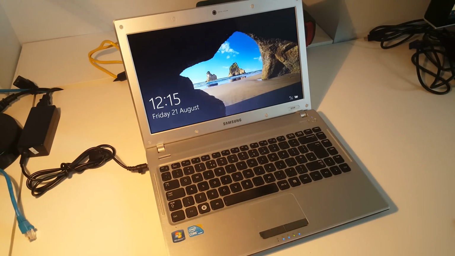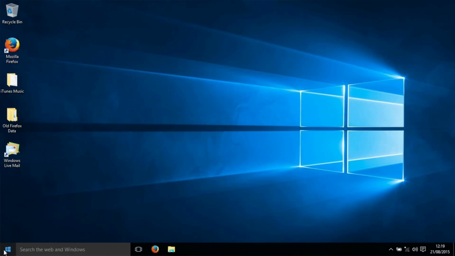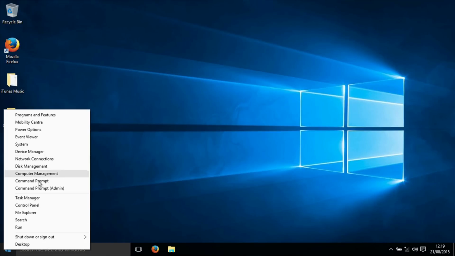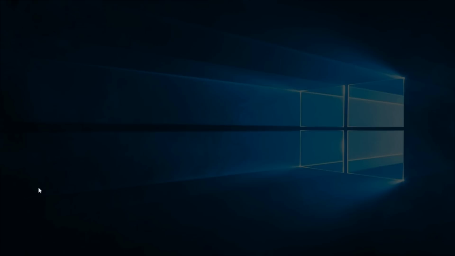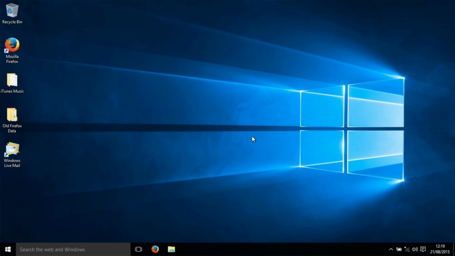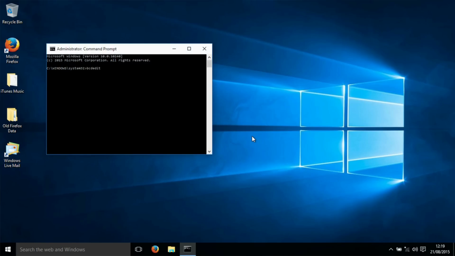We can also make a change by using BCD edit. So I will cut to the screen in a second, and we'll see by using this command on the screen, we prevent Windows trying to do the automatic recovery. So if for any reason it boots in, you turn it off, when you turn it back on, it will try and unnecessarily do the automatic recovery because it's detected a failed startup. So by using this, we avoid that situation.